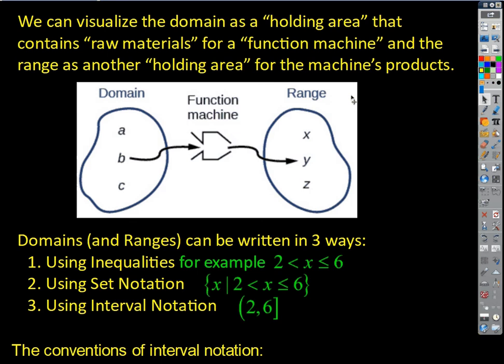We said this yesterday, right? A function we can think of as a machine. We're inputting values from the domain and it's outputting values into the range. So think of the domain as kind of like a holding area for all the raw materials that we can put into the machine, and the range is like the warehouse where we're putting the finished products, right? And the function is just following the rules that change the input raw materials into the output products, okay?